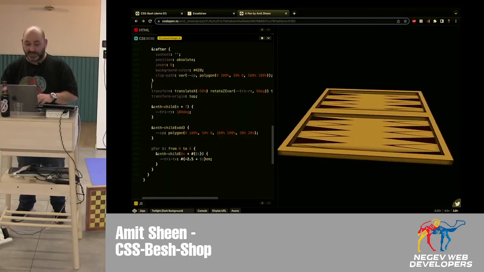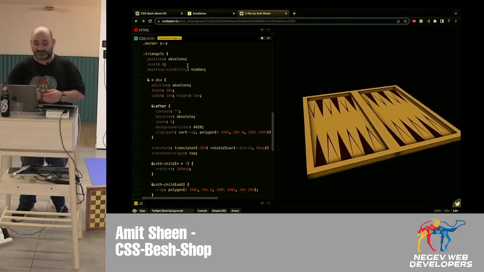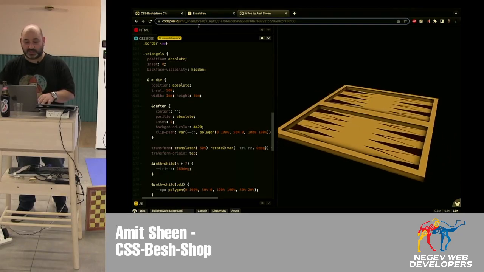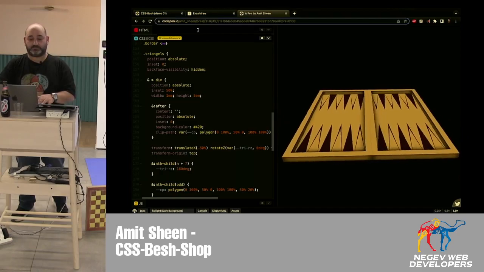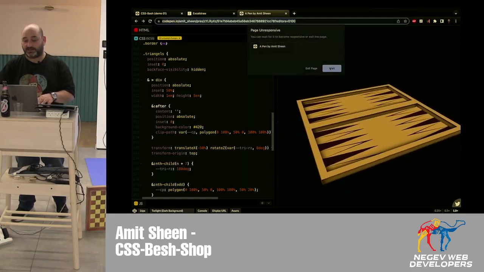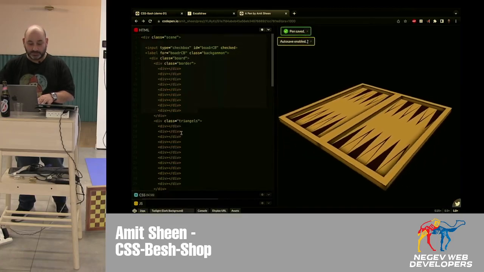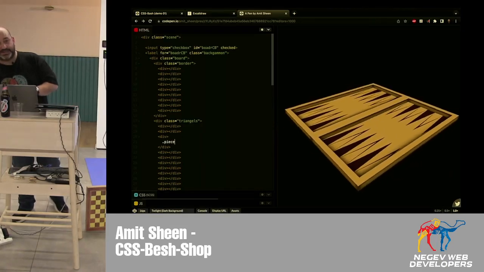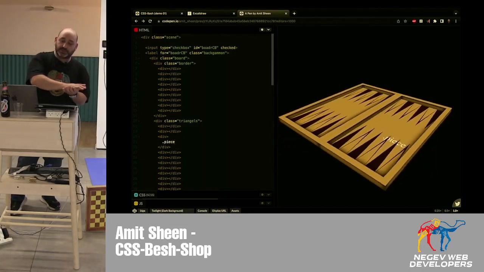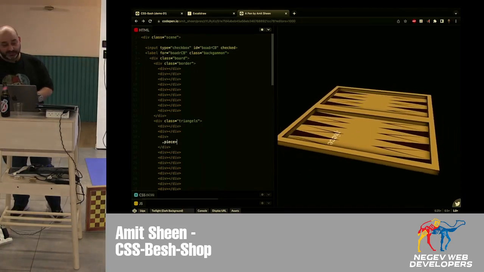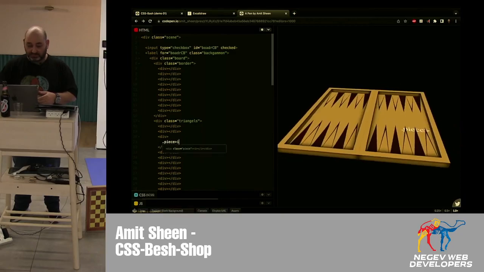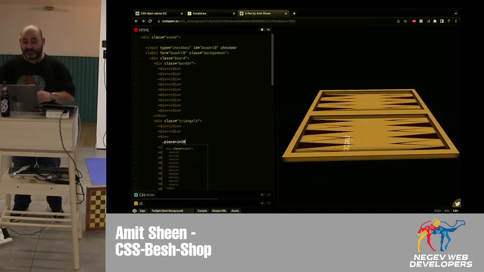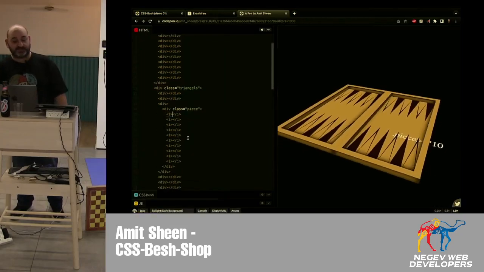Yeah, so now I have everything on the after, so I can actually use the triangle to put the pieces inside. So let's go inside the HTML. Let's select a random triangle. And inside here, I'm going to use a piece. And inside of those pieces, as I said earlier, I want to show you how to build something that is layered. So inside of this piece, I'm going to use just an I element. You can use divs. I don't know why, when I'm working with layers, I normally work with I's. And let's say that we have 10 layers for each one of those pieces. Okay, so this is a piece, I.